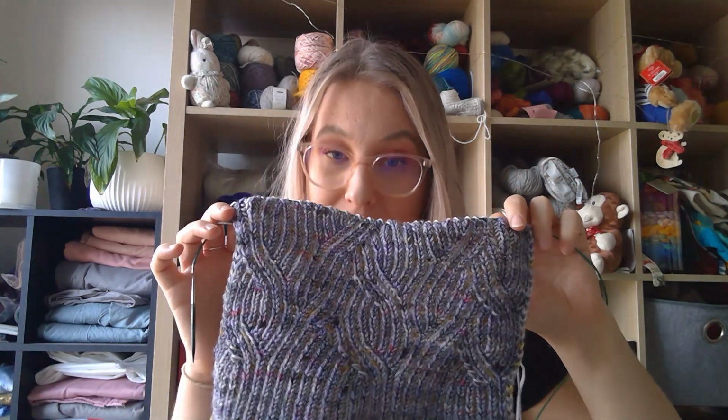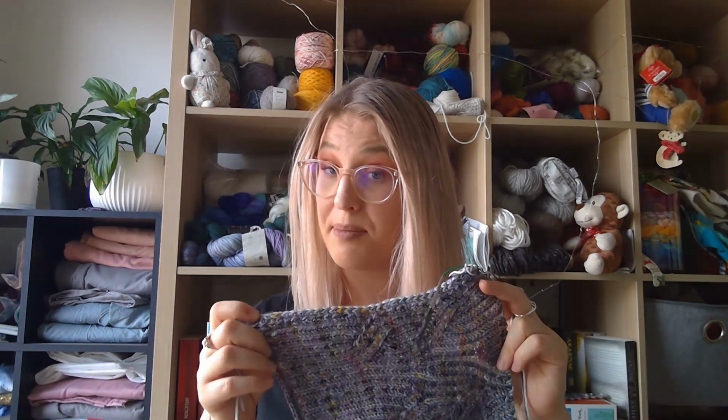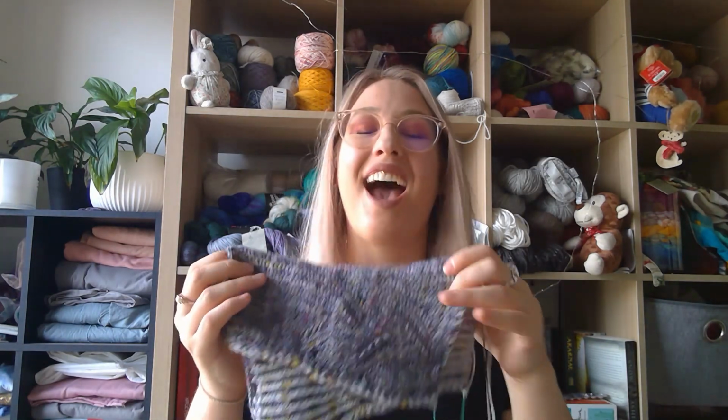And it's like a braid pattern. I think it's looking absolutely beautiful. I'm such a fan. So we're meant to get 30 centimeters from the cast on edge, I believe. But I'm not entirely sure. This is about 15, I reckon. I'm trying to do a mum and estimate based on viewing.